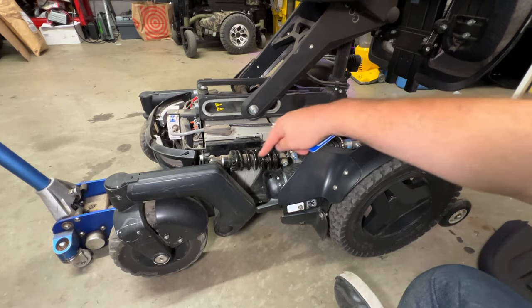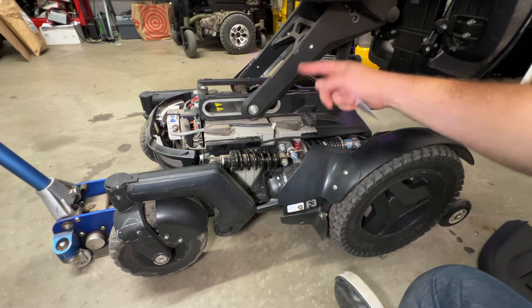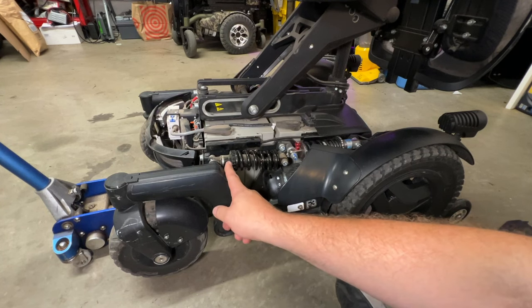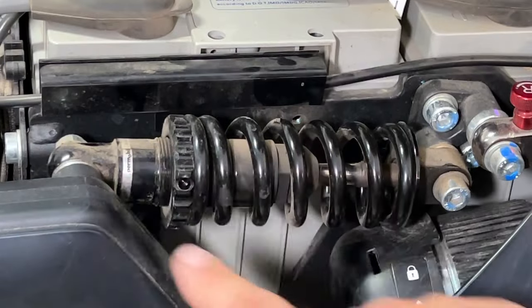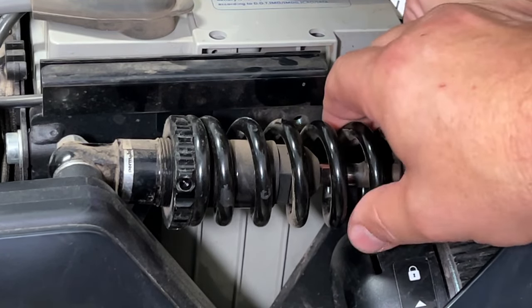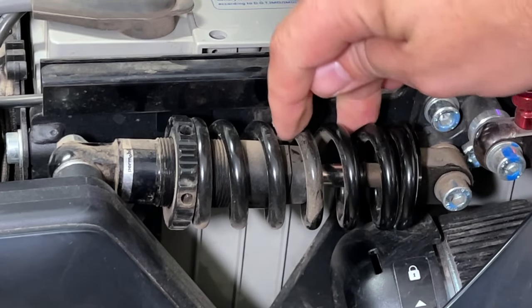Now, if you still have the front shocks on here, they're probably gonna be squeaky as well. Just over time, that's what happens. But I can see there are basically 3.5 threads sticking out the back there. And I'm just gonna remember that. I'm gonna turn this spring so that we have access to the edge of that dust boot. There you can see it right there.